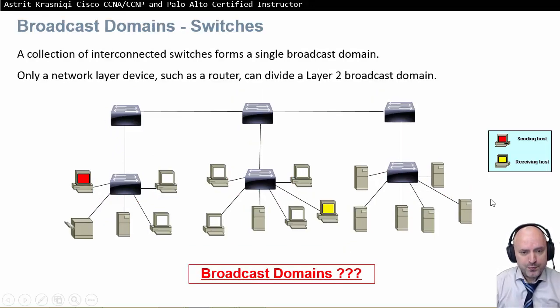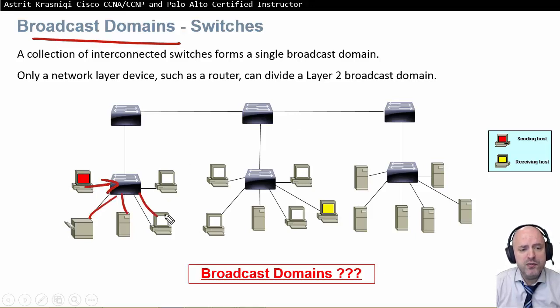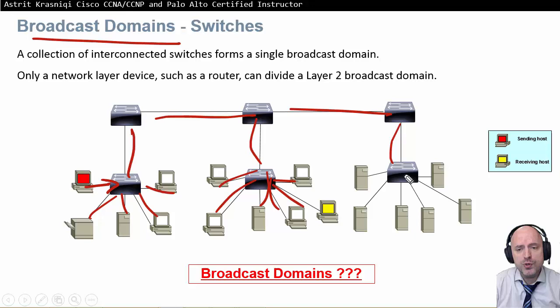Now, what about broadcast domains? When you think about not collision domains, but broadcast domains. If I send a broadcast, right, switches that behave like hubs are going to send it to every port apart from the port it came in on, right? So this is still just one broadcast domain because every port gets it. The switch behaves like a hub in a broadcast domain. So we have 22 collision domains or whatever it was, but only one broadcast domain.